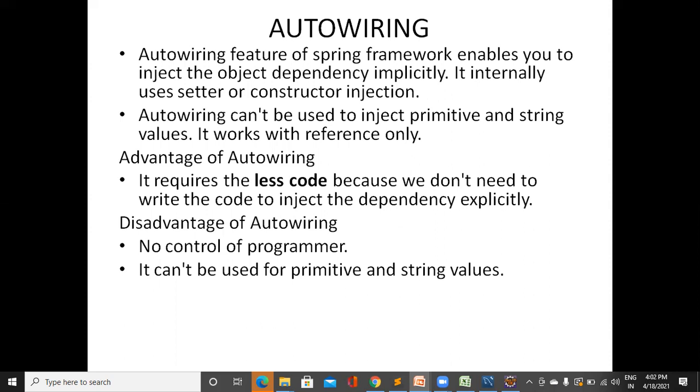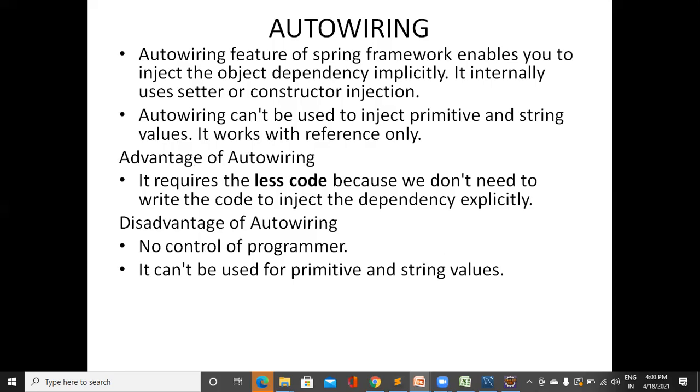And the next one is autodetect. In this type of auto wiring, the Spring container tries to work like a constructor, and if not, then works like by type. It means if there is a constructor in the class, then it works like constructor, and if there is a setter in the class, then it works like by type. If the class contains both constructor and setter, then the first preference will be given to constructor auto wiring.